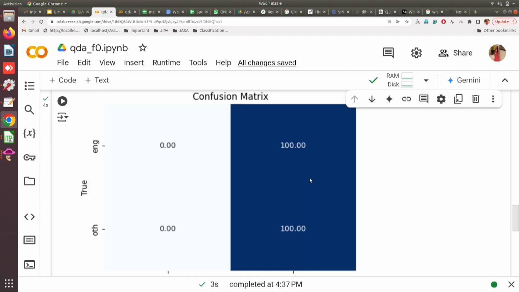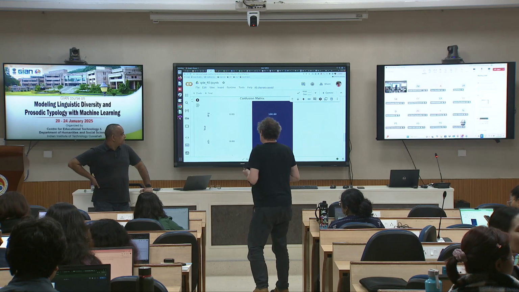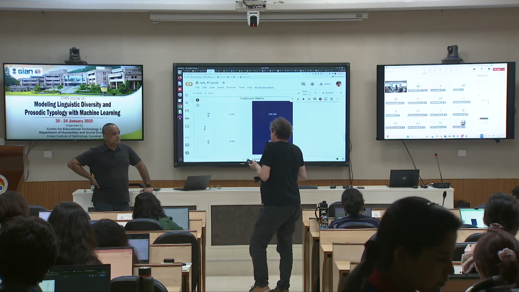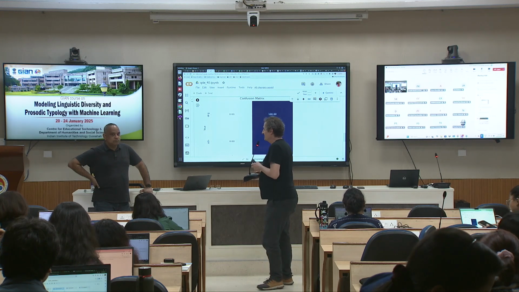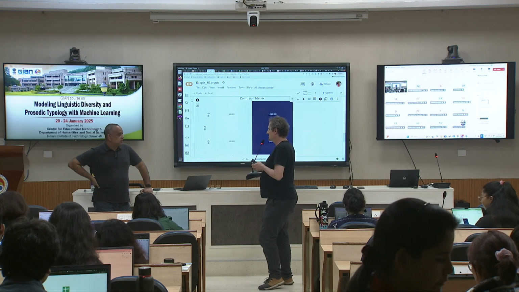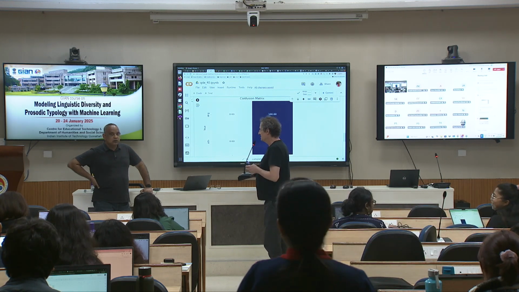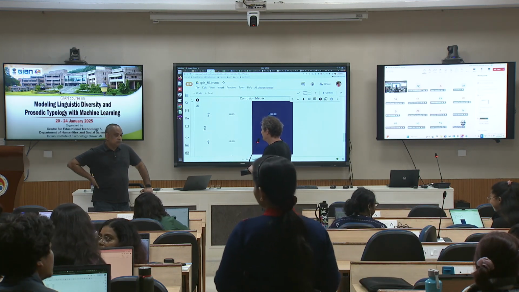Isn't it true that sometimes there are system-induced variances in the results of accuracy? I actually don't know much about the QDA classifiers, but I think that the training of them is a stochastic process. I might be wrong here, but in many classifiers, like neural networks, it's a stochastic process. So the result might depend simply on random seeding. I'm actually not sure whether QDA is deterministic or stochastic. We would have to ask somebody, but that might be one of the reasons.